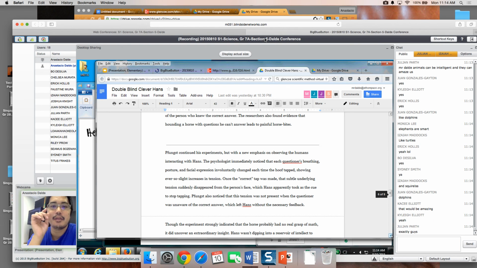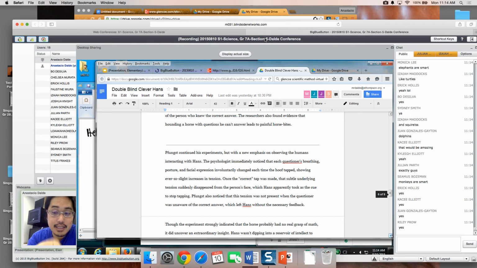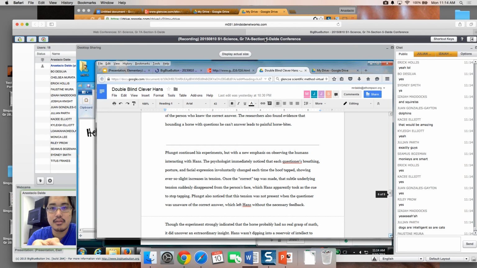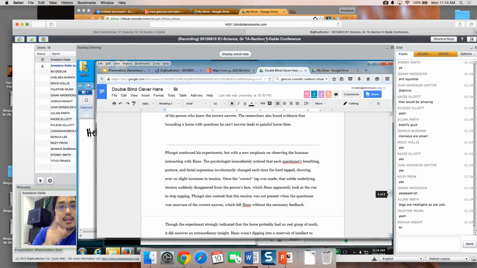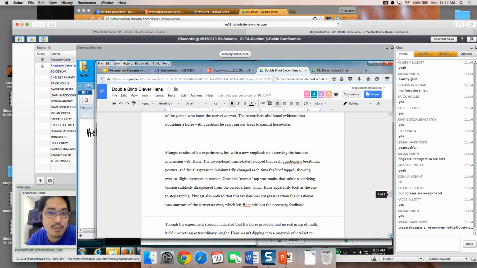So, from this idea back in 1904, we had this horse. We came up with this idea called the double blind experiment. It's where the people doing the test don't know the answer. Because if the people doing the test know the answer, they might affect the experiment. And we don't want that. That would be another variable we're throwing in there. Does that make sense? That would be breaking our control. We want to have more control. We want maybe even the people running the experiment not to know which one is the correct answer.